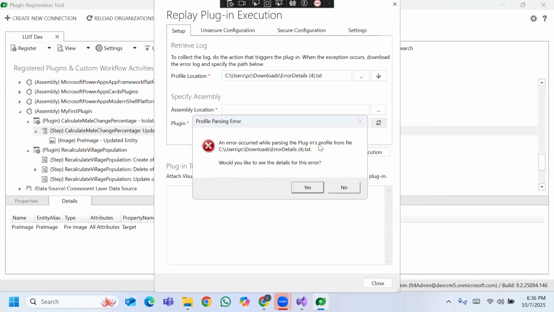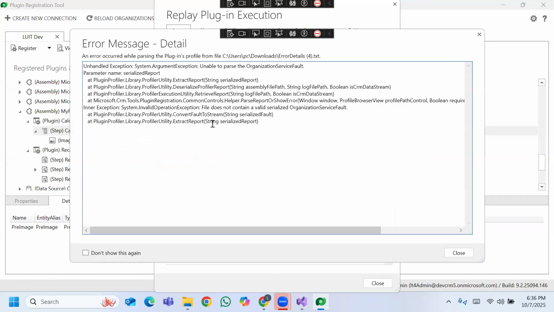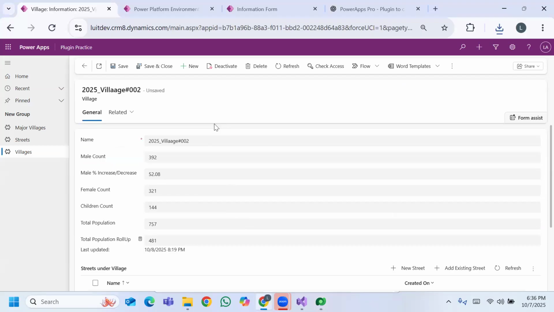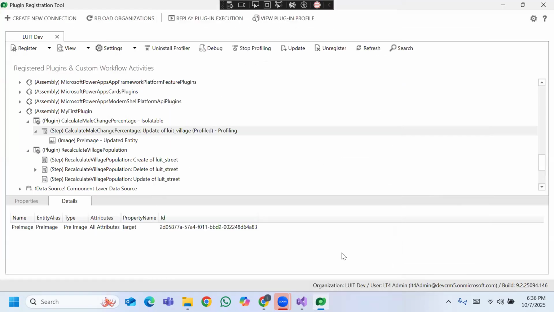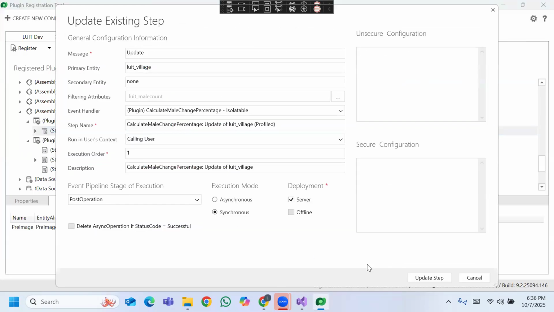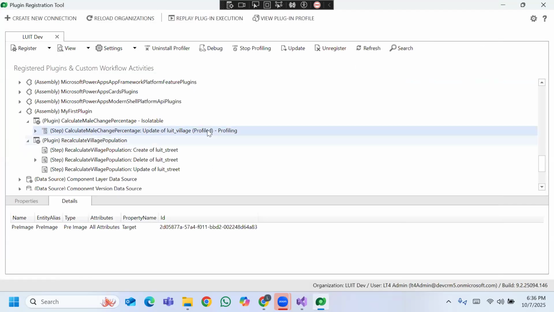And editor by passing the plugin profile. Would you like to see the details of the error? Why is it not giving an error? Unable to parse the argument service called. Why? Because you are not getting any exception, right? That's why you are not getting it. So in such scenarios, we will be using the second method. What is that second method? Here, if you stop profiling, you can't stop profiling.